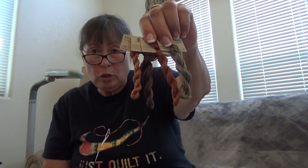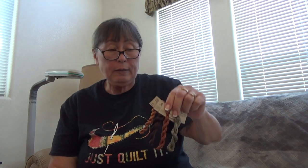I had some Weeks Dye Works flosses that were on this list. I realized there is definitely an organizational issue — when I decide to make a shopping list, I really need to put down why I'm shopping for that particular thing. So I picked up four little Weeks Dye Works flosses, but on my shopping list it does not tell me what they're for.